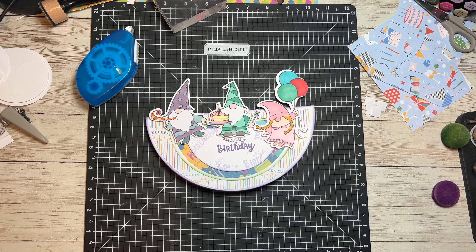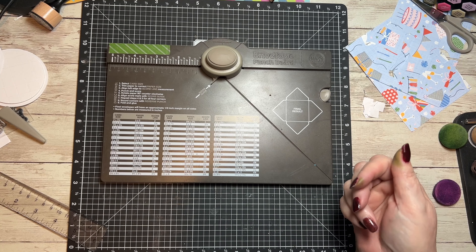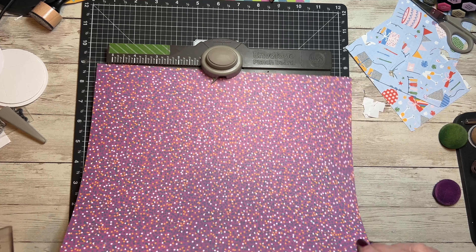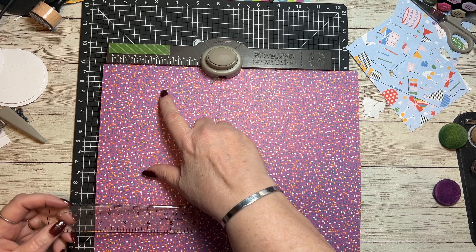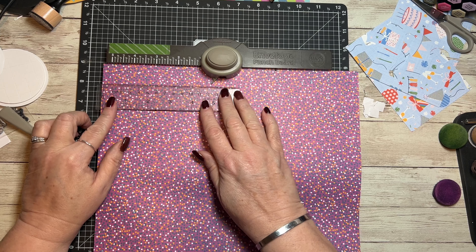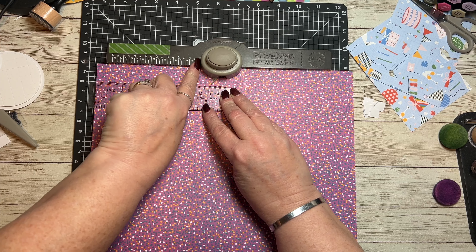You can stay tuned a little longer — I'm going to show you how to make an envelope to fit this. For the envelope, you're going to use your punch board. My sister gave it to me and I always forget I have it, but we're going to use it today. To make this card fit, you need a 12-by-12 piece of paper — again, out of the Confetti Wishes. Line up the edge of your paper at four and three-quarters, with the three-quarters under the one on the punch board.